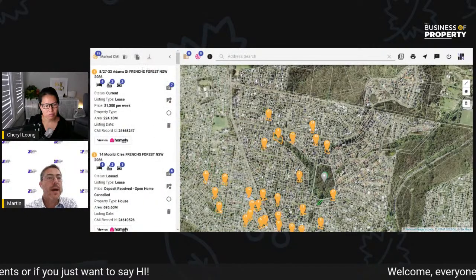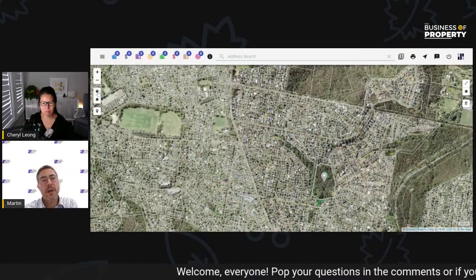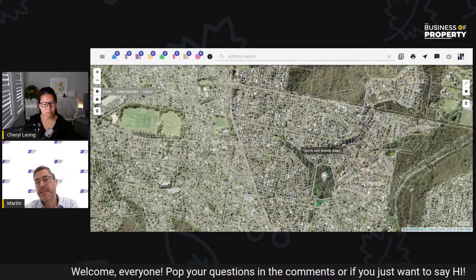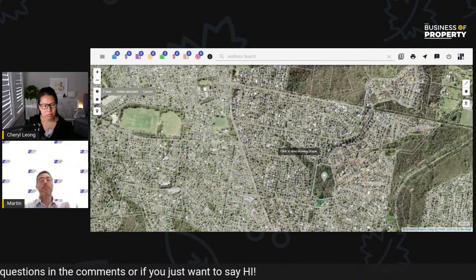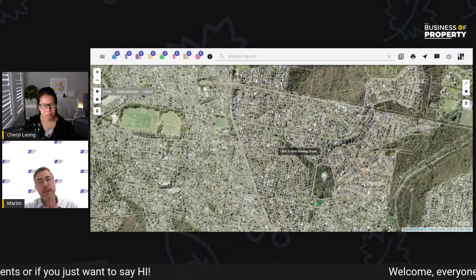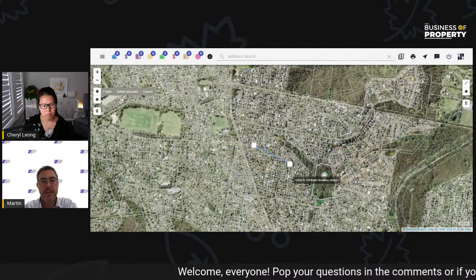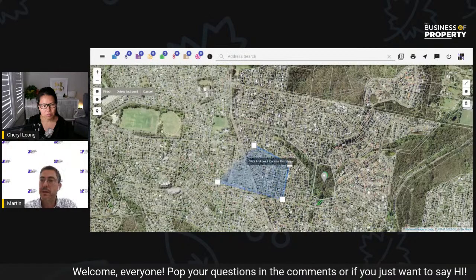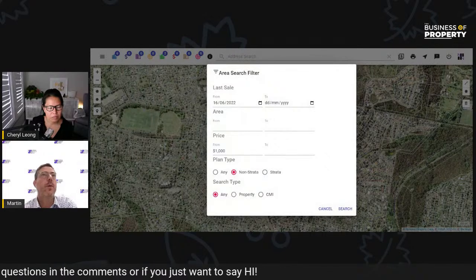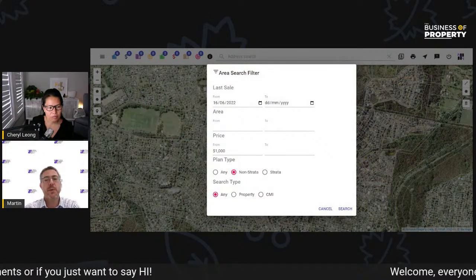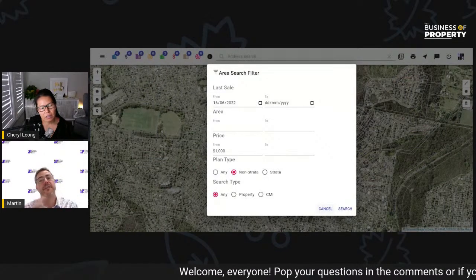So here is all my current market information. I'll get rid of all of those as well. You can also do a polygon. In other words, I don't want just a simple circle because it may include a side of the road or a beach side that will inflate the property value. So same thing as the measuring tool: you create a polygon, which is whatever shape you want it to be, and you can do the same thing. You extract all the sales from the last 6 months, and you can go back as far as you want, or you can do 7 to 15 years.